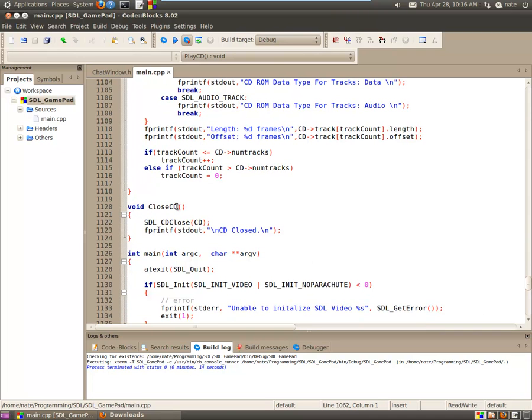One last thing to do here is create a function for closing the CD. Void close CD here, open close parentheses, open curly brace here, SDL_CD close, and then open parentheses CD, close parentheses, semicolon. And that's the fprintf here, standard out thing telling us that, hey, the CD is getting closed. Close parentheses here, semicolon, close curly brace here.